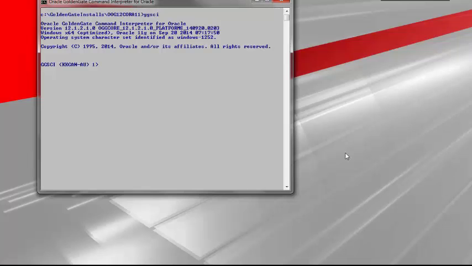Alright, let's start. I have an installation, as you can see, in that particular directory. If I run ggsci, which is the first thing to do, it starts. You can see it's version 12. It's always good to run one of the later versions. You get good support. If you're on old versions, well, you're kind of on your own.